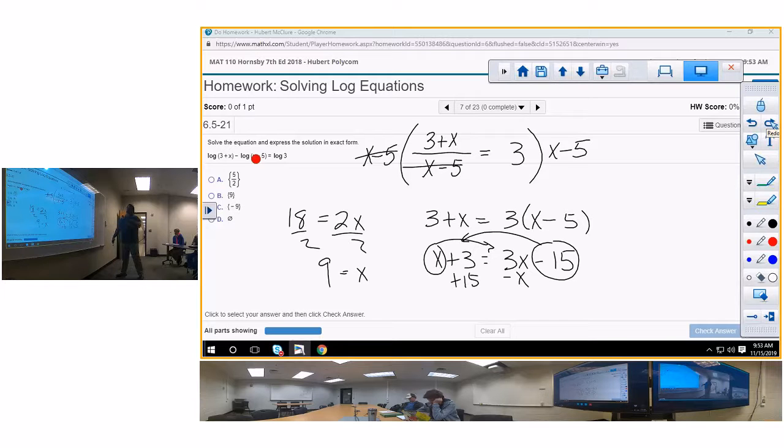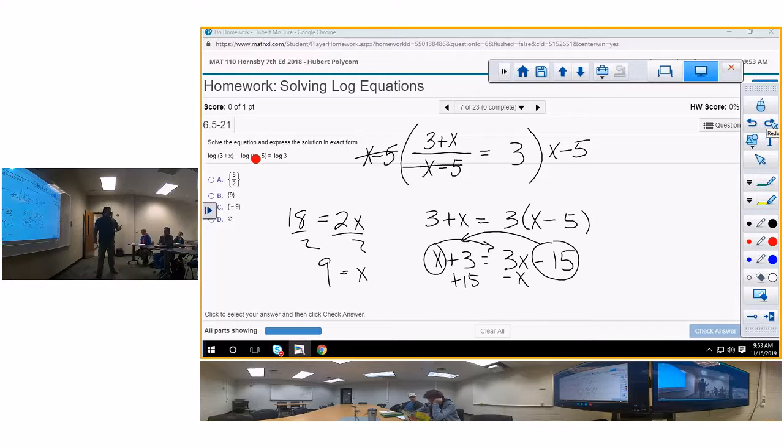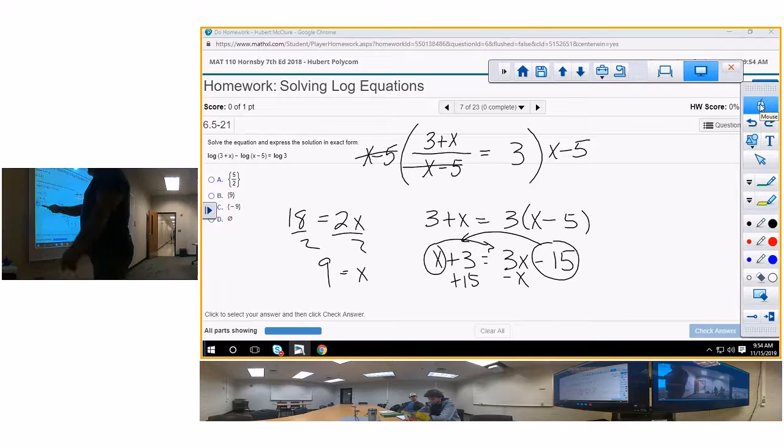Anyway, if that was a -9, what's 3 plus -9? So it'd blow up. If it was a -9 and you plugged it in where that big red dot is, you'd get a negative what? 14. And it would blow up. So you have to check your answers in the original to make sure it doesn't blow up. So the answer would be what? B? So you hit B, and you should feel good about yourself.